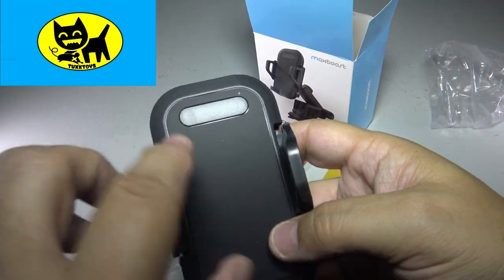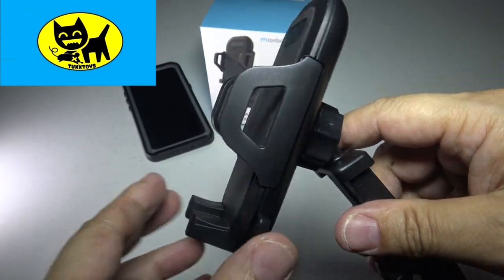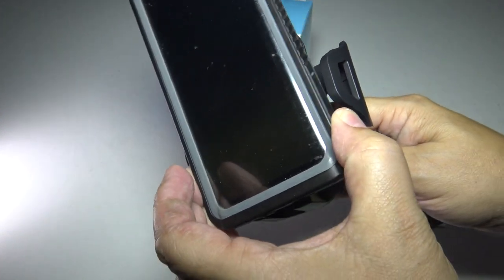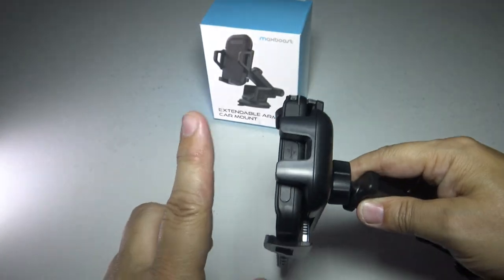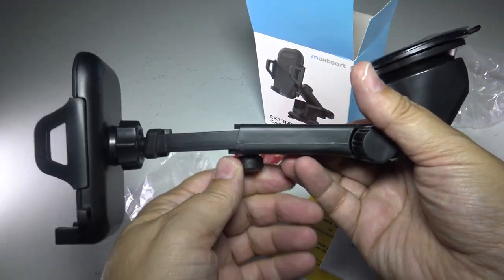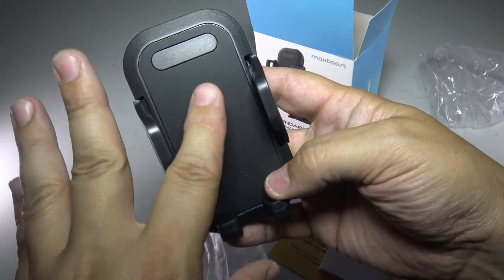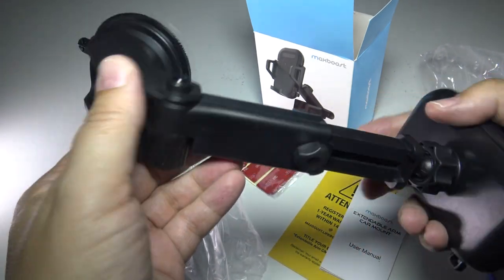Here is the actual phone holder device itself. It has a nice rubbery non-slip inside — perfect for phones. The way you widen it is quite ingenious: there's a little lever you click that makes it open bigger so you can fit a pretty big phone. You just keep clicking it until you have it open enough, then stick your phone in — even with a big case — and squeeze it up to hold it really securely. It does swivel in almost any direction, so there's a lot of customization. The construction feels high-quality — it's plastic, but high-quality plastic.